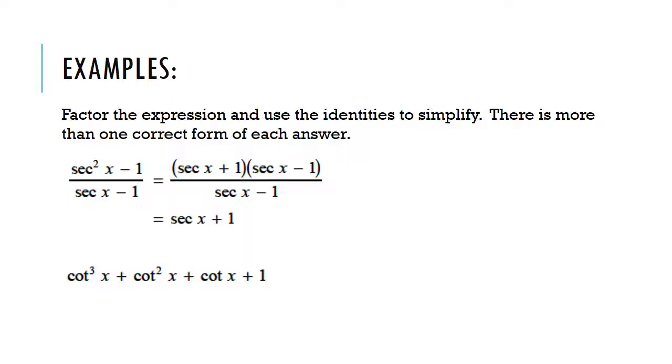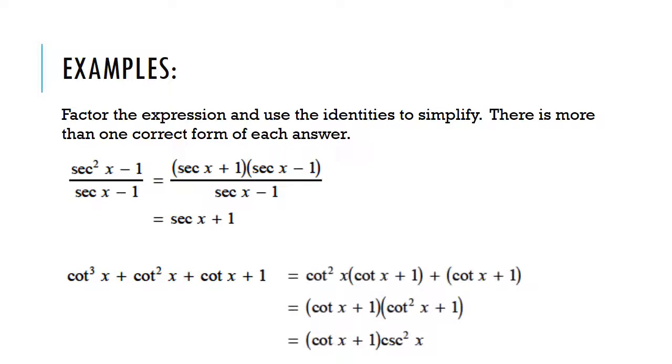In the lower one, we're going to factor this by parts. We're going to split it in half. We're going to factor cotangent cubed of x plus cotangent squared of x. We're going to pull the cotangent squared out, as you see there. And then the cotangent x plus 1, we'll just pull a 1 out. Okay, then we'll gather together the cotangent squared of x plus 1 times cotangent x plus 1. And then we go to our identity that says cotangent squared of x plus 1 is cosecant squared. And that finishes it up. There's nothing else you can do with that.